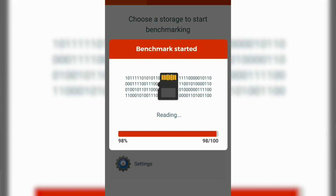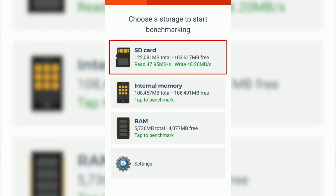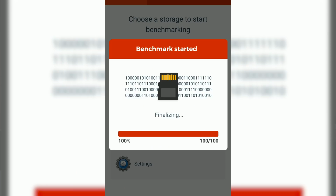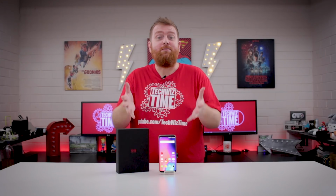When it comes to the micro SD card slot, however, the read speed is only at 47 megabytes per second and the write speed is at 48 megabytes per second. So not the fastest that I've seen out there, unfortunately. Now, when it comes to RAM, because of that DDR4 memory that's in there, the 6 gigabytes, we're getting a RAM speed of 7,390 megabytes per second. So that's pretty good. Actually, I've got to say that's pretty awesome.